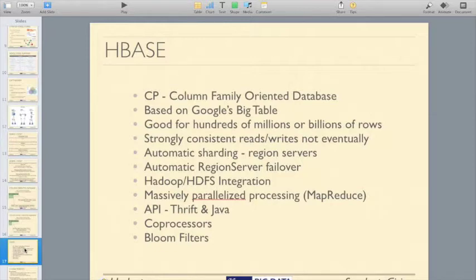And there are a couple of interesting ideas like coprocessors and Bloom filters, which help you make HBase really powerful for doing parallel processing. Having said that, HBase is still a sort of a data store. It does not have a proper SQL query language.